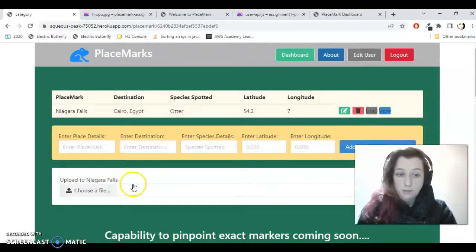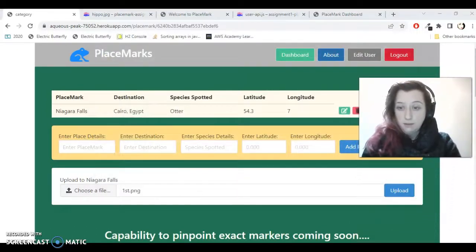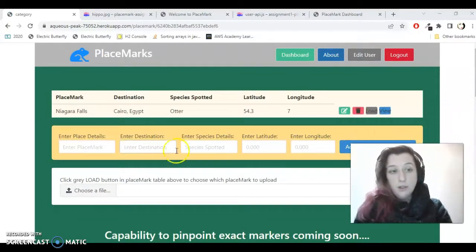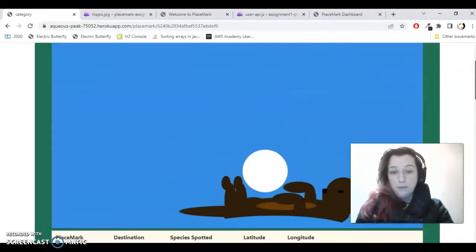So if I click here and then I choose a file, it'll open up my files on my computer. And if I choose this one here and then move myself and upload, that should have gone to the place mark that I just created. And if I want to view that image, I just click on this little view button here. So that image shows up there.